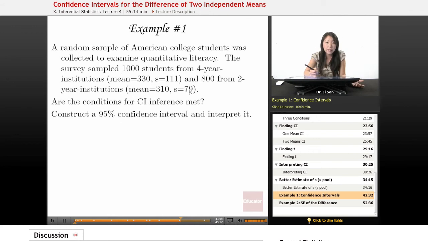So let's think about the confidence interval requirements. First is independent random samples. So it does say random sample. And these are independent populations. One is four-year institutions, one is two-year institutions. There are very few people going to both of them at the same time. So first one, check.